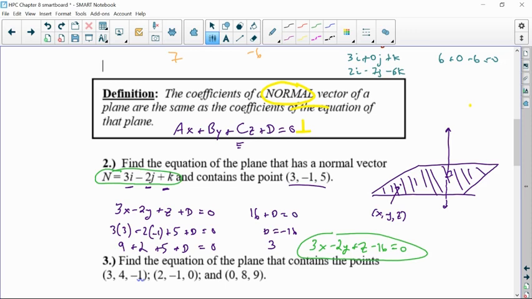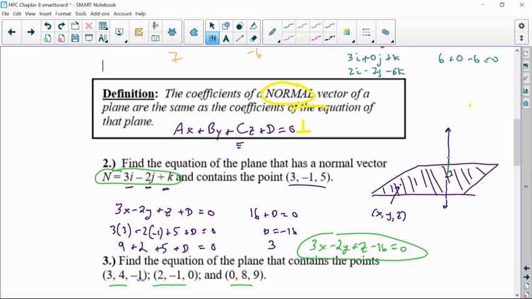Okay, but now I'm taking a peek at the next example. They don't give us a normal vector, but instead they give us 3 points that lie in this plane. This can go back even to algebra 2, where it says to find a system of equations that all 3 points would belong to, because all 3 of these points have to go into some equation of a plane that has an x, a y, and a z. And so what we're going to do is use our knowledge of this normal vector being perpendicular.